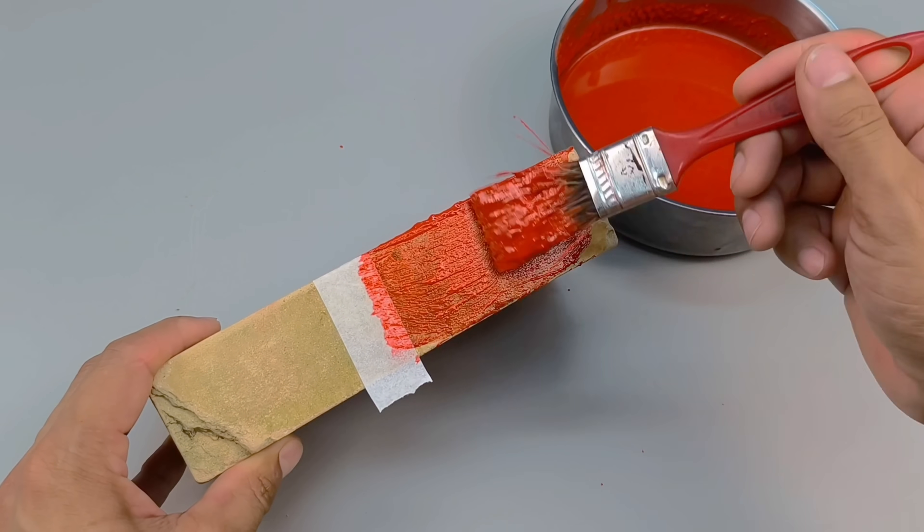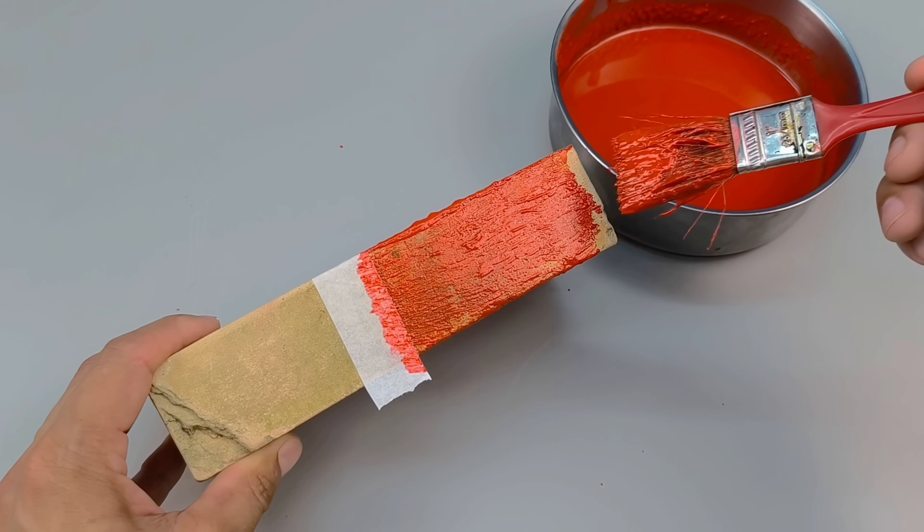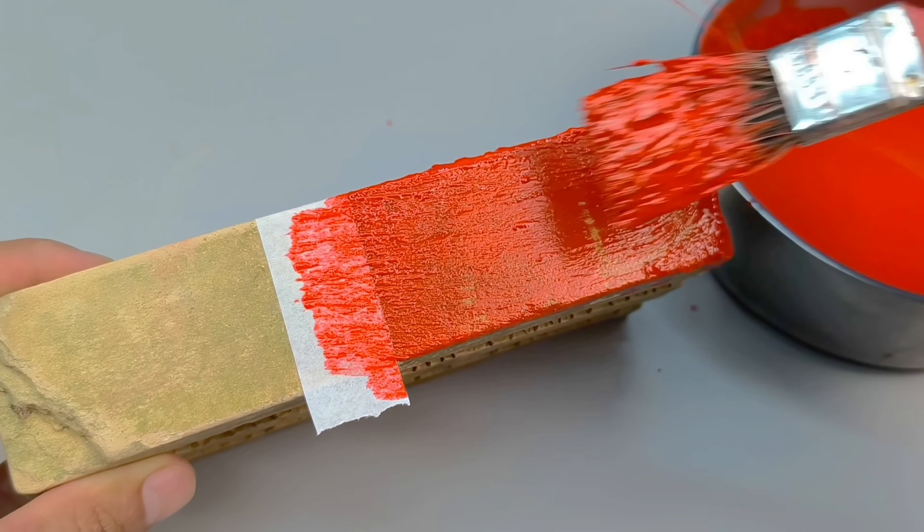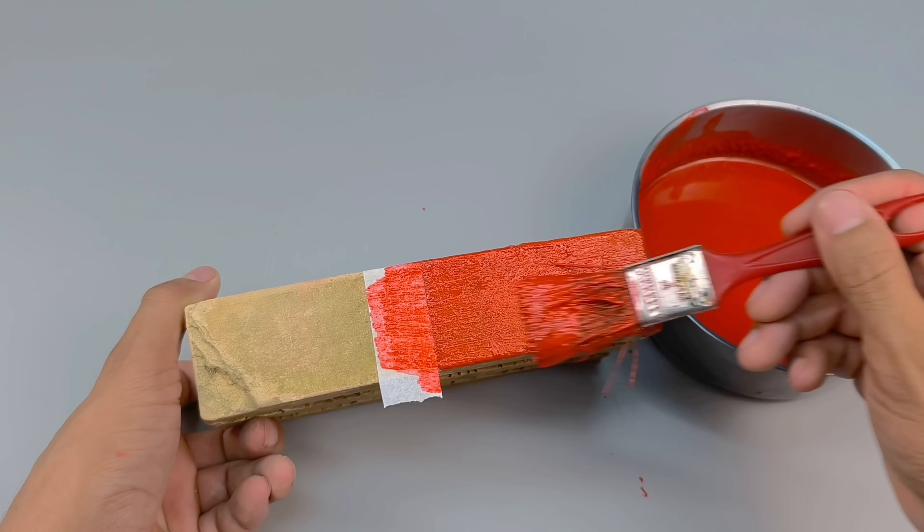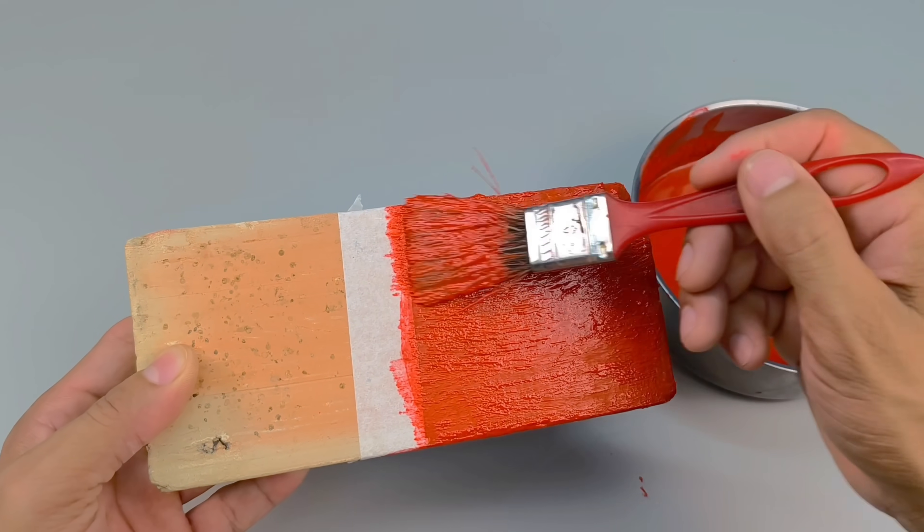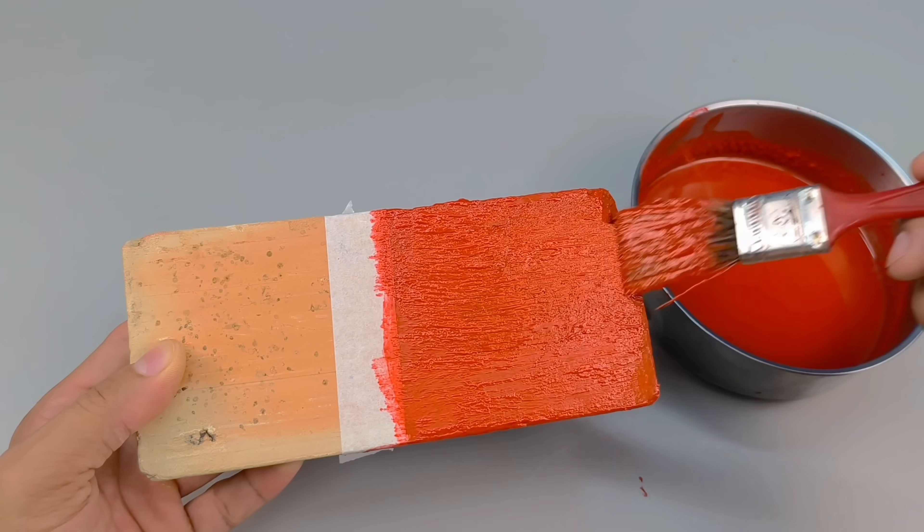Ideally, wait approximately two minutes before applying the second coat, ensuring uniformity, depth, and a more refined finish. What previously appeared dull and worthless now reveals an intense, vibrant, and homogeneous hue, reminiscent of a fully restored piece.